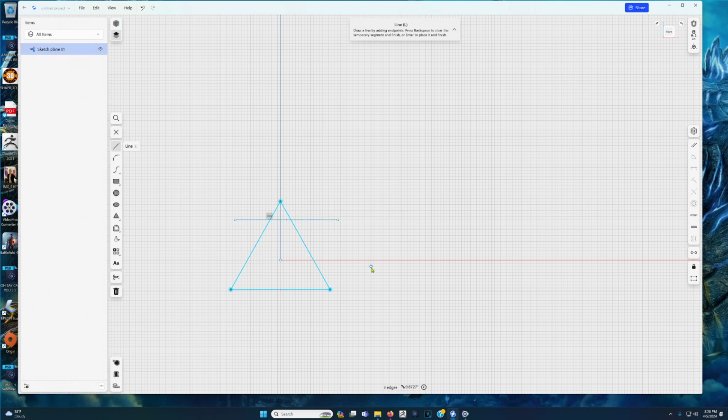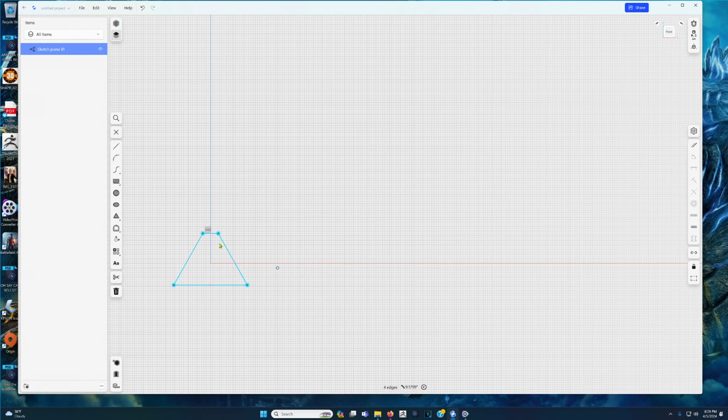Now we're going to hit the T for the trim tool. Again, I'm using a Windows machine. And we're just going to select the extra stuff off. Deselect the trim tool. And as you can see now, we have this very lovely, I believe is a trapezoid. Don't bet on this as a trapezoid, because I didn't do so well in geometry in high school. There's a lot of things I didn't do so well in high school, but I think this is a trapezoid.